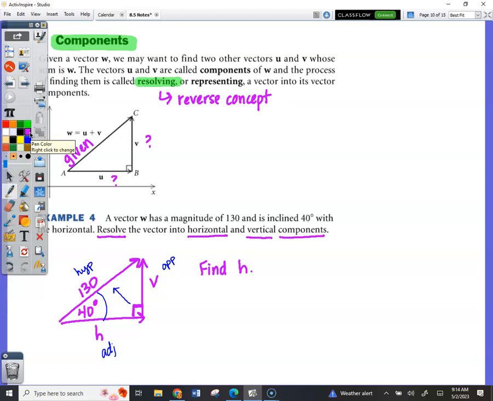So if I'm finding H, that means I'm using the, what? I'm pointing to it. I'm using the adjacent, and then if I have H, I need now to use the side I know. Can't have two variables. I would need adjacent and hypotenuse. What trig function uses the adjacent and hypotenuse? Cosine. So set it up. Cosine, angle measure, equals fraction bar, adjacent over hypotenuse.